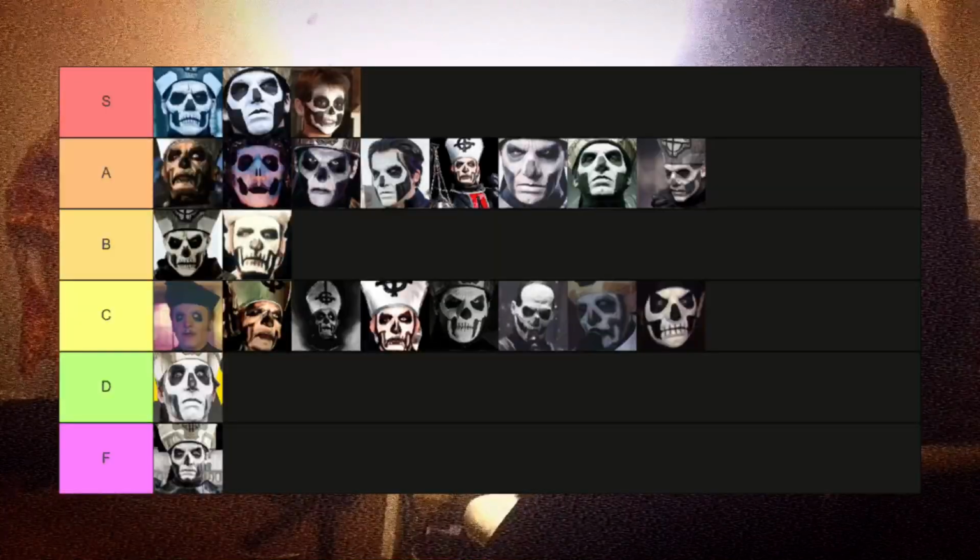This is controversial, but this is my favorite Papa 4 look. At the top of A tier, I'm gonna put him below the Papa 1s. The mustache is a nice touch that still ties him back to being Cardinal Copia. I really like the 2 lines on his nose. I think those are really cool. I like how geometric he looks. I like how he's obviously a rat skull, which is awesome.